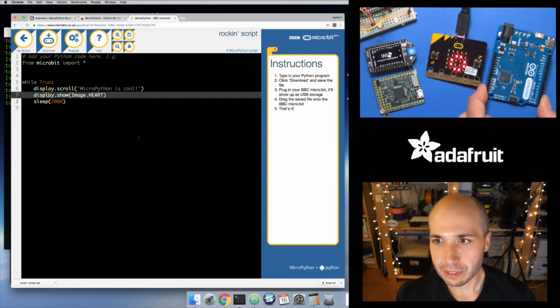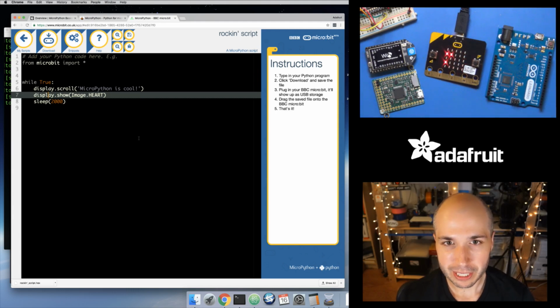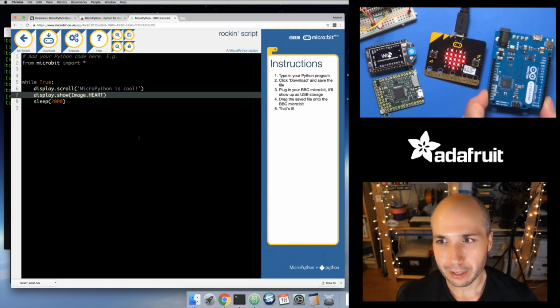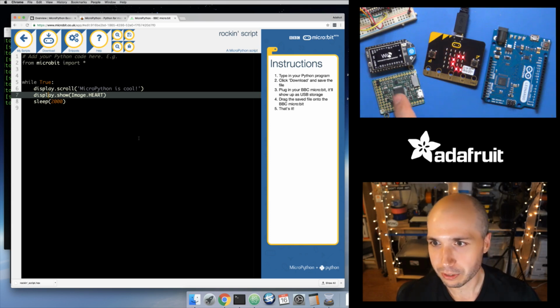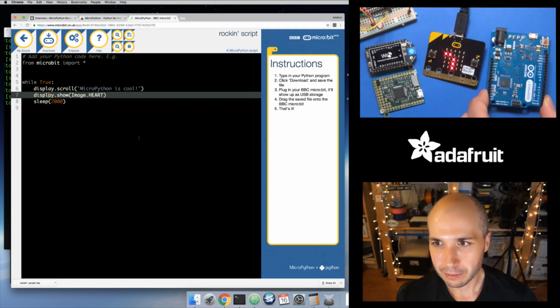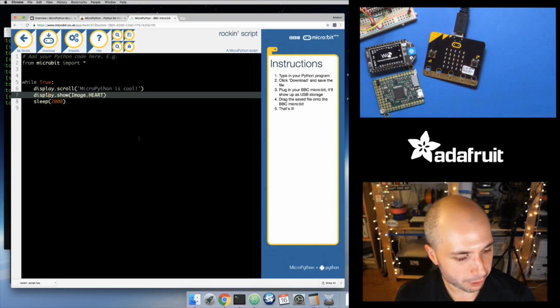Now, the one thing though is that MicroPython, the language, is really nice and it's fast and it runs in these low memory environments, but it might not be as fast as the code that you put on an Arduino, because there is this step where the code has to be interpreted, which means that it has to look at the Python code and then convert that into the code that actually runs on the CPUs and little boards right here. So there's a little bit of overhead to that, but it's not as bad as you think. Sometimes people jump to thinking, oh man, this is going to be slow and bad, but it's really not so bad. So it's definitely not something worth casting aside. Give it a shot and I think you'll find that it works well. So that's how it compares to Arduino.